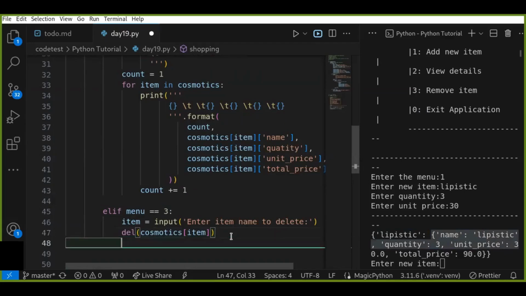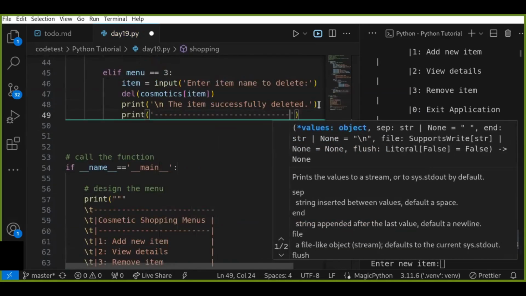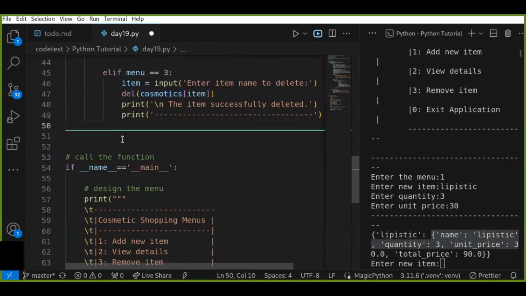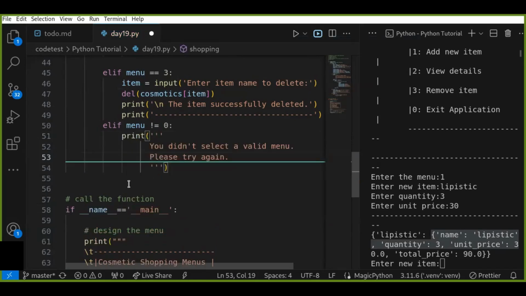And you can print a success message. Okay, all right. If the user enters something different from 0, we can just orient the user or give feedback that the user incorrectly selected the menu, or that the user input an invalid menu.